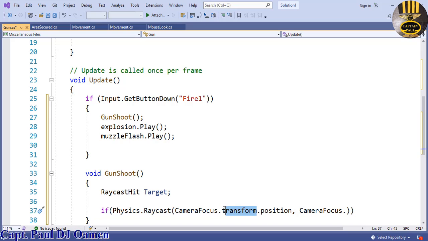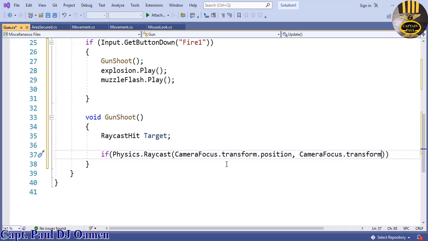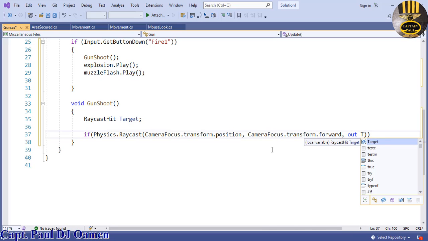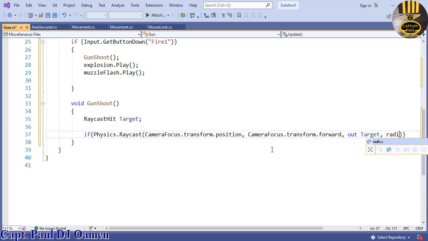So let's grab all of this, paste it here, and we just say .forward, comma out, and that is going to be target, comma the radius. Okay.